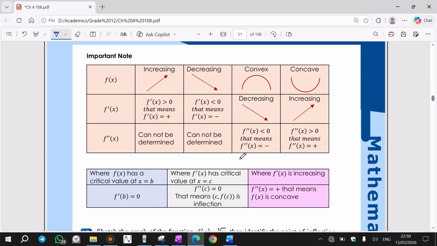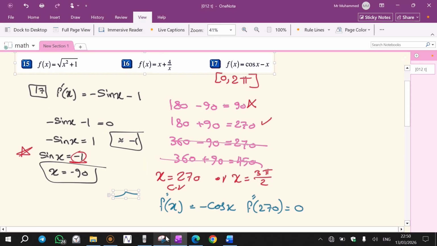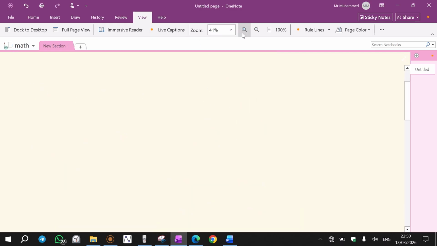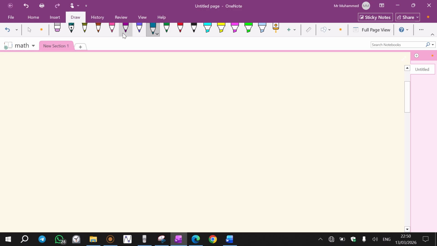Let's simplify this table to two sentences, two mathematical expressions. Number one, whenever you see a function is increasing, we can directly say the first derivative is positive. So as a relation, if I add a prime here, if I see f prime is increasing, that means f double prime is positive.